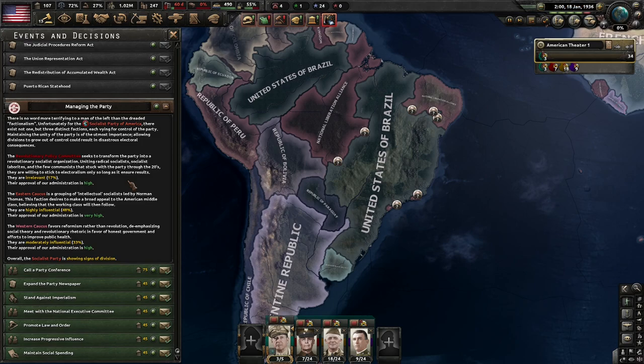The Revolutionary Policy Committee seeks to transform the party into a Revolutionary Socialist organization. Uniting radical socialists, socialist laborites, and a few of the communists that stuck with the party through the 20s, they're willing to stick to electoralism only so long as it ensures results. Their relevant approval is high.